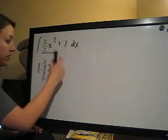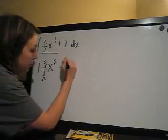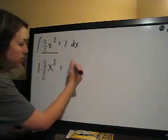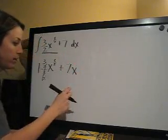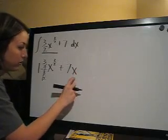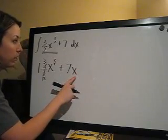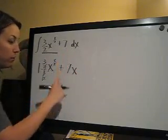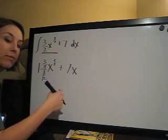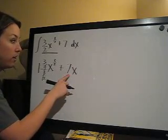And then deal with the second term. Plus, the integral of 7 is 7x. Again, we know that by the fact that if we took the derivative of 7x, we would get 7, which is up here. We're taking the anti-derivative going in the opposite direction. So the integral is 7x.